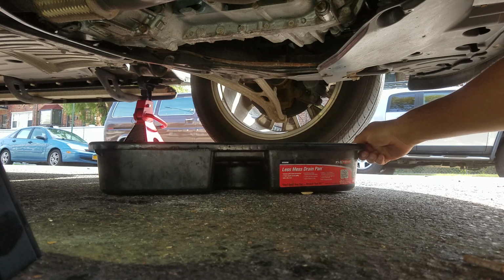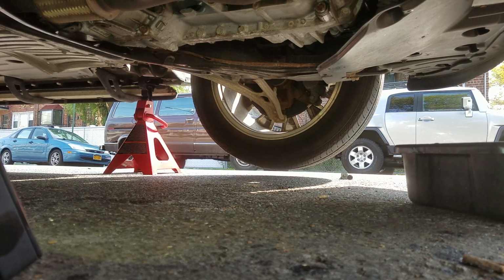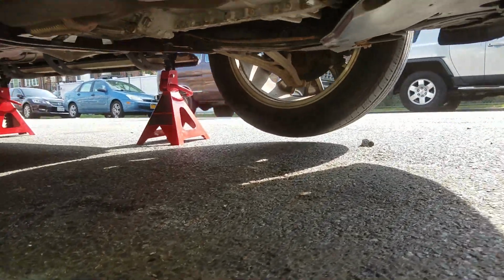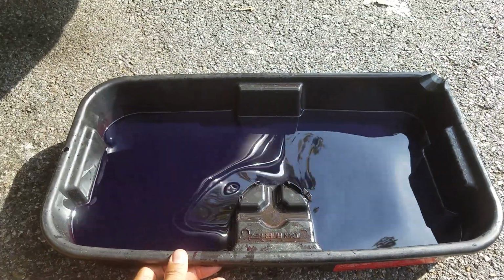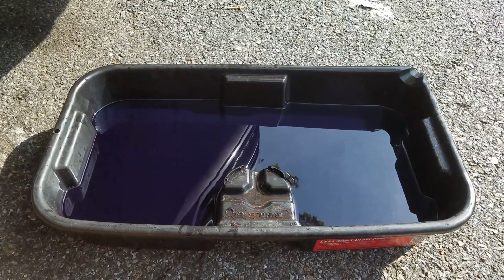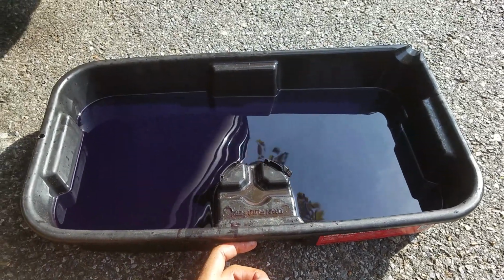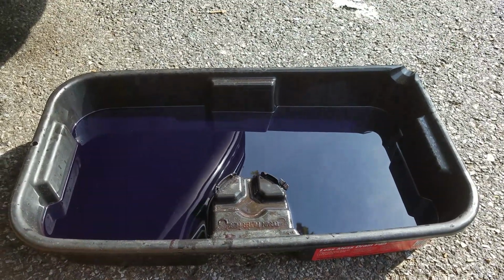Perfect. Now let's take a look at the sloppiness. Let's see what came out of my car. Let's check this out. Well, you can't see much from the camera, and because this oil pan is black, I can't really get a good fix on what's going on, but when it came out, I saw it against the sun and it looked pretty red, so we won't pay attention to this. Right now we're just worried about the measurement. So I'll show you how I'm gonna do that. Be right back.